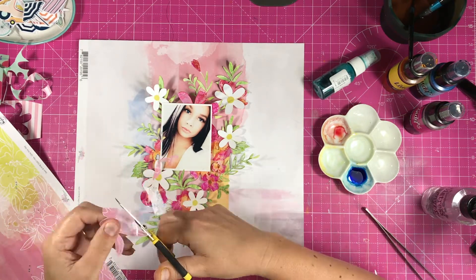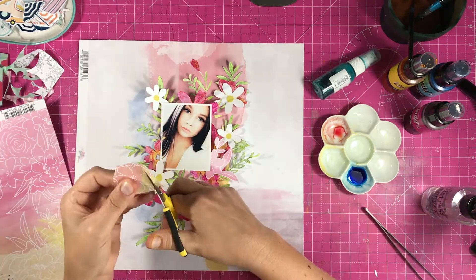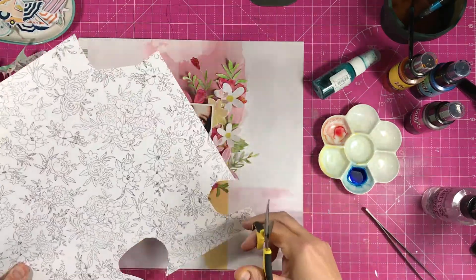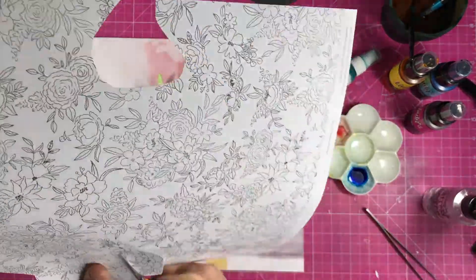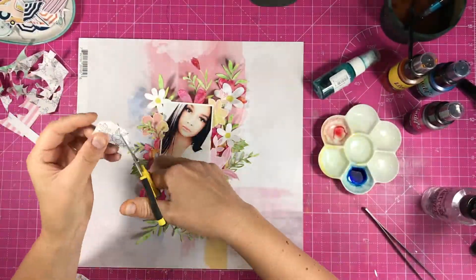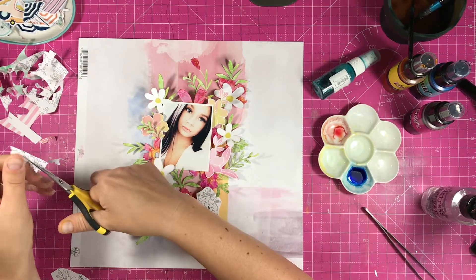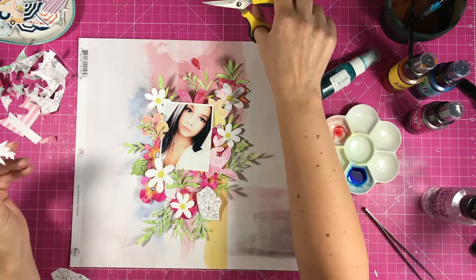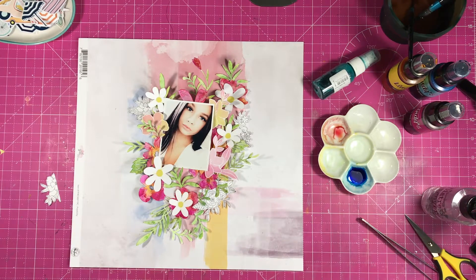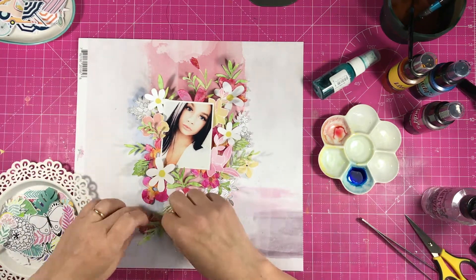Just while that happens I'll tell you about my photograph. It's of our friend's daughter Chloe — she's like family to us, like a niece, so I love her dearly. She recently finished college and now has an apprenticeship as a learning support teacher, so I'm super proud of her. She's a beautiful girl and she's going places. I wanted to do a layout to celebrate her, and she loves pink, so it's great to choose pink for that.